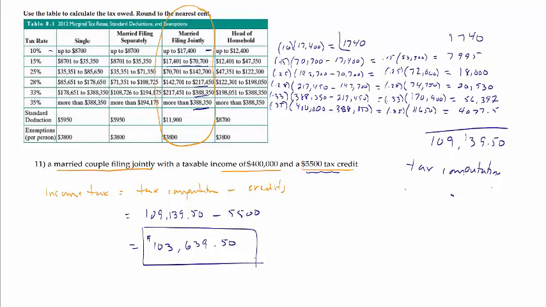Okay, so again, just a couple of short notes about this one. Make sure that first you identify which column to be using. So here it was married, filed jointly. And then you're going to have to use however many tax brackets you need to cover your income. So in this case here, my income was really high, $400,000. So I had to go through all of these. Okay. If I had only made $70,000, then I would have only used the first two.